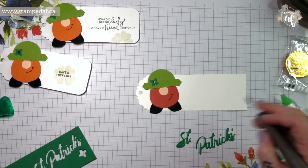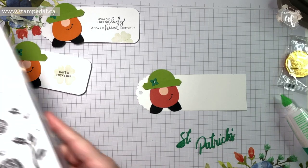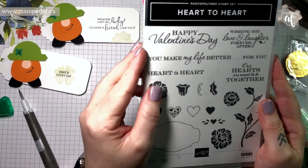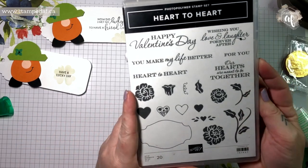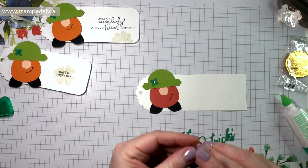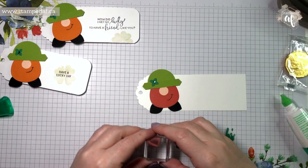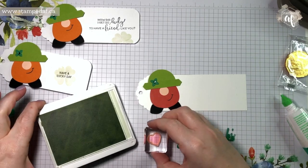Now I still want to stamp on here, and I don't have a clover stamp anymore. If you had the, can't remember what it was called, but the stamp set that coordinated with the stitched rectangles last year had the cutest little shamrock or clover, whatever you want to call it. It was so cute. I actually saw it on a card today at my sale because I was selling cards, and I thought, oh, that's so cute. I wish it had stuck around, but it didn't.